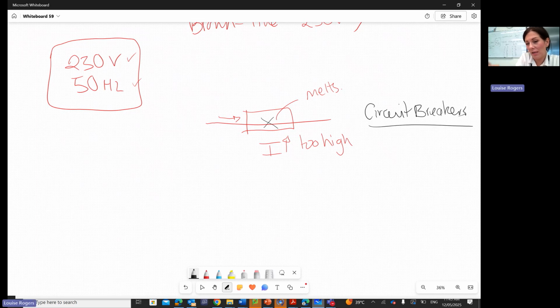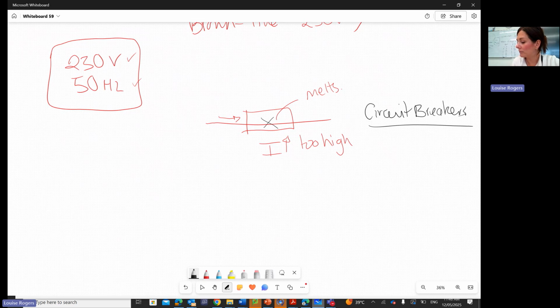Circuit breakers: imagine you've got a dodgy toaster and it's calling for too much current, or the current rushes through for some reason. The circuit breaker will detect that and cut the whole thing off. So a circuit breaker is much better at keeping you safe, but both are two different safety features. You've all experienced it in your homes where all the electricity goes out on one floor, and that's the circuit breaker that's done that. You just flick the switch back on, and then it comes on.